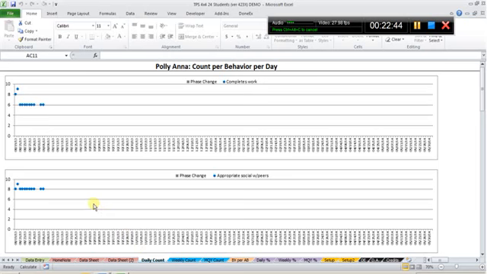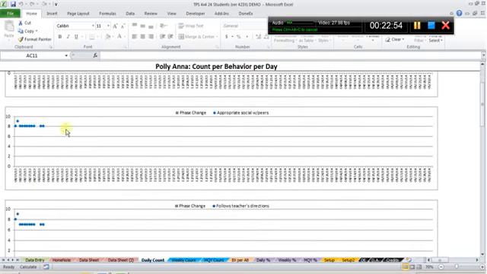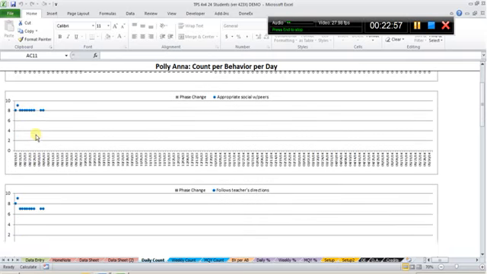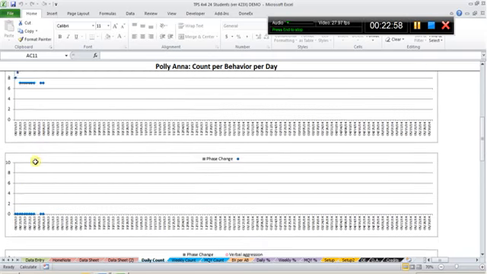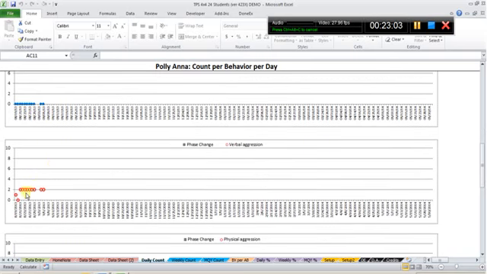So here is Polly. We have count per behavior per day, and it is exactly as it says, how many behaviors occurred. And of course, we copied the same data, so there's not going to be any variation in it. The open circles here are in red, but when you print them, they won't be red.